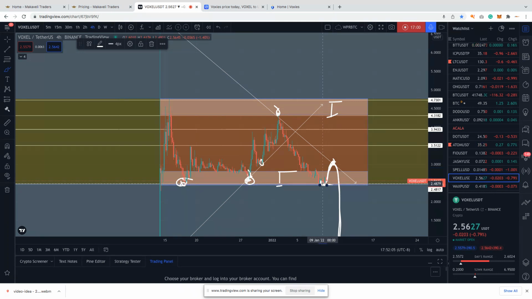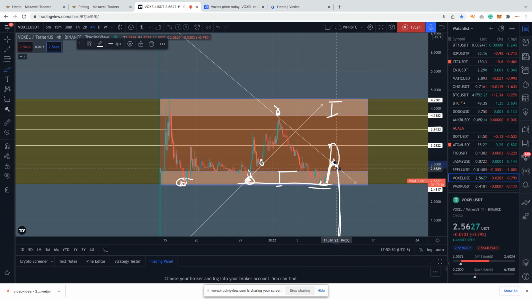For me, I believe if you are in this trade, anything that goes below this point, you should get out of the trade, or better still, use a stop loss, so that it will save you from taking much loss, because this could go down. But if it goes up, you could get it going to 3.5. At 3.5, there could be a reaction that will send it back to the 2.5 range, or 2.6.